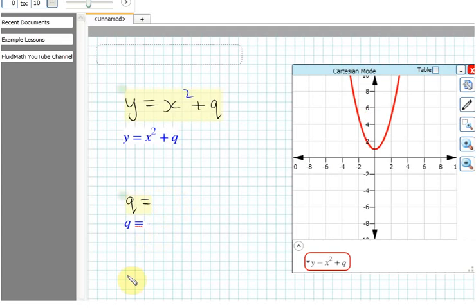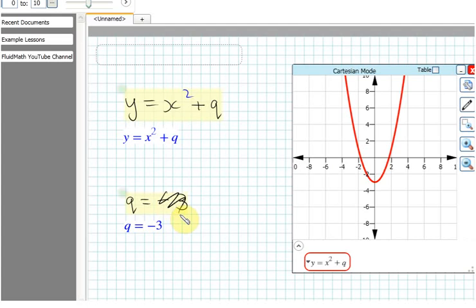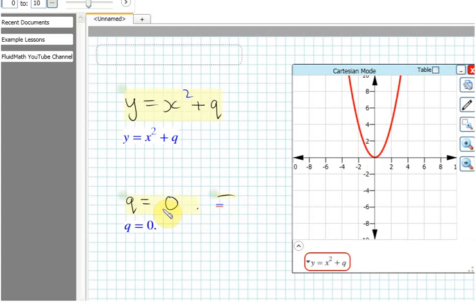What happens if q was negative 3? It's down there. I can change it. What happens if q is, I don't know, negative 2.25? It shifted it down too. This is kind of boring. What happens if q was 0? Well, that's just the regular thing. What happens if I do something like this? I'm going to do this thing called the slider. And now what I'm saying is this can actually control my value of q. See, right now q is 0.